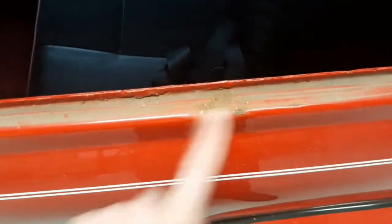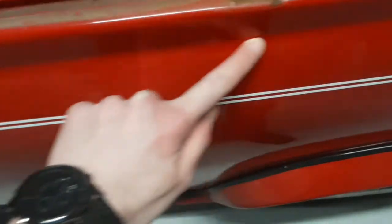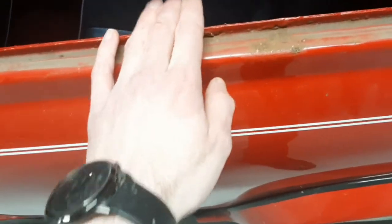Now we get a better view of the rust. Some viewers might think it's not all that bad, just touch it up, but I don't want to let it go too far because then it'll be a lot more work. Next, I'll try to get this rubber seal up — it wasn't hard at all, it just pulled straight off. My plan of attack: I'll spray oil on here and use the body line on the classic Mini to run masking tape along there and blend it. I'll do one side at a time.